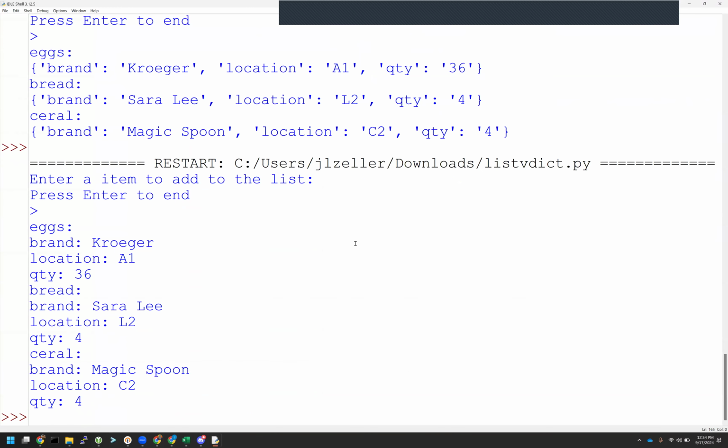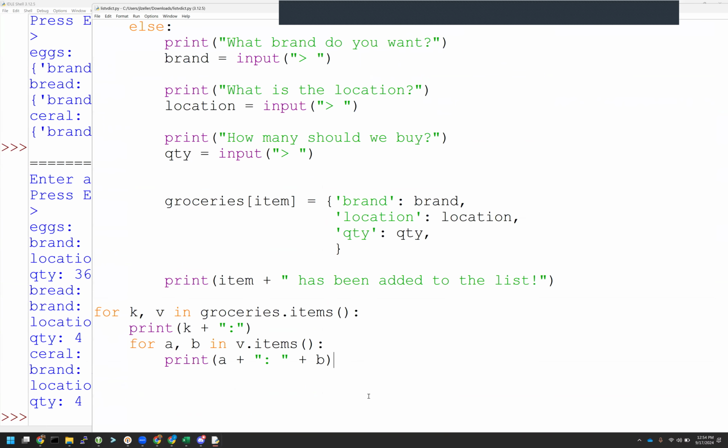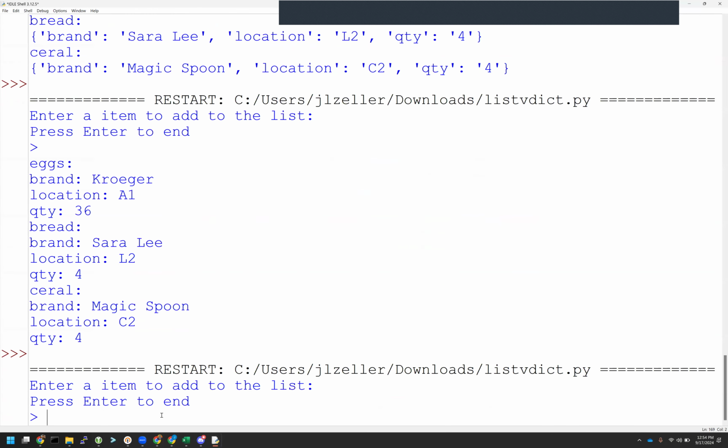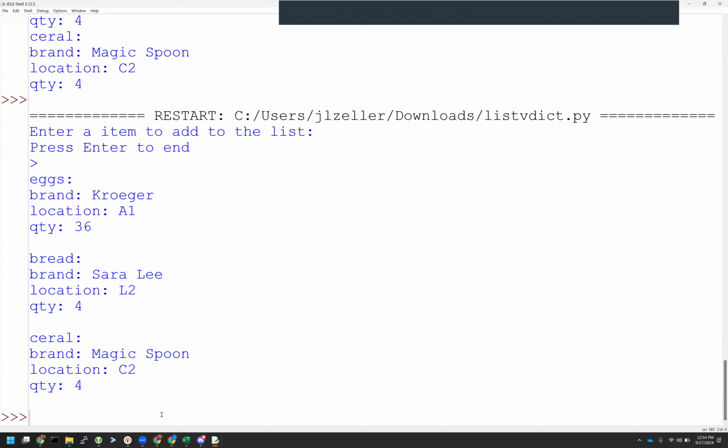So in the end, what that little section will do is make it look a little more like this. All right. And to clean that up a little bit, we could give it some spacing so that it looks better. So once it's done with that entire row, we would just run an empty print. And that will give us a list that looks like that.